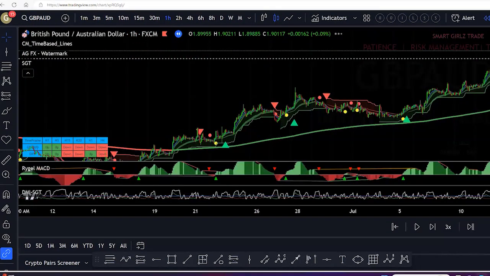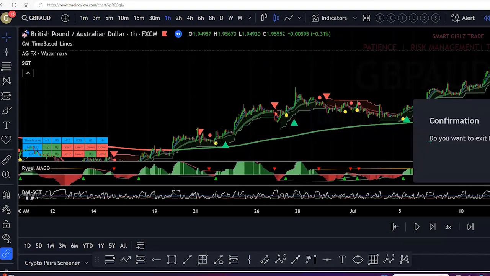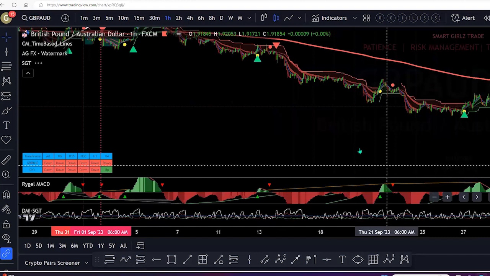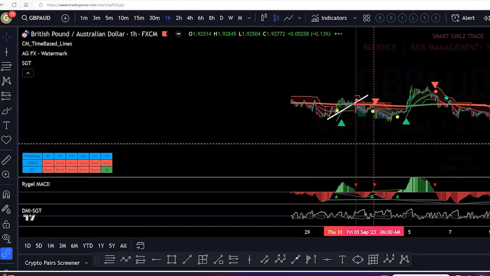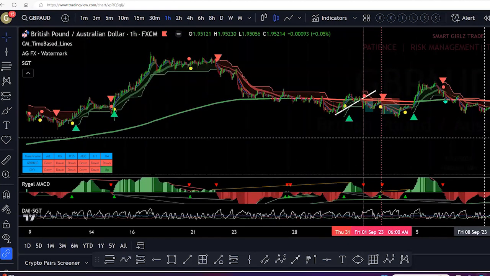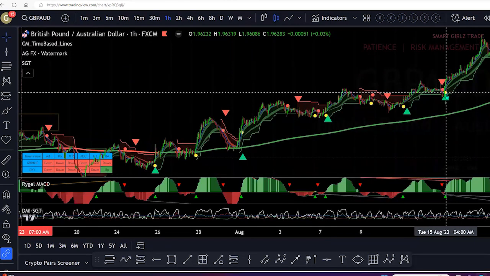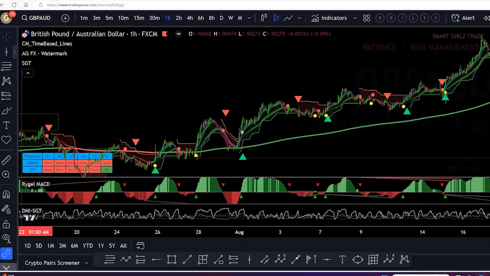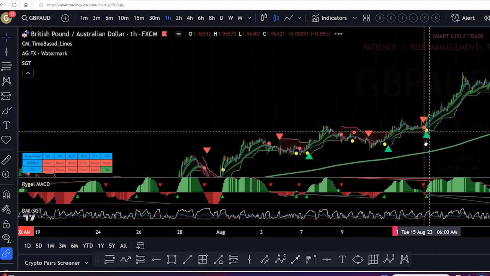Everything was saying sell. Does anyone have any questions about how you confirm your entries? Red, you sell, green, you buy. So any time I see a big triangle and the green, or it's yellow but everything's green coming up here, if I backtrack it, I'm just going to show you how accurate it is.